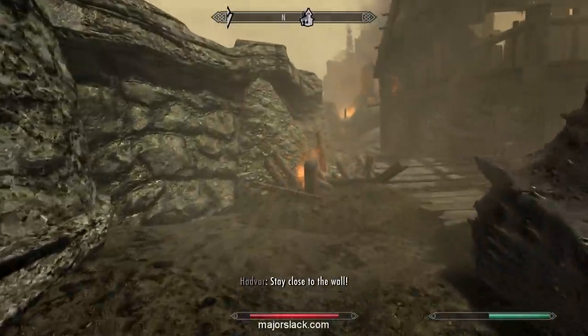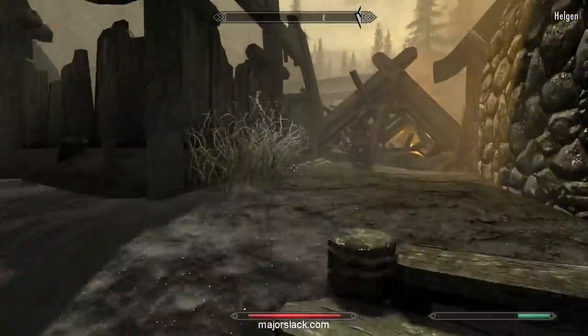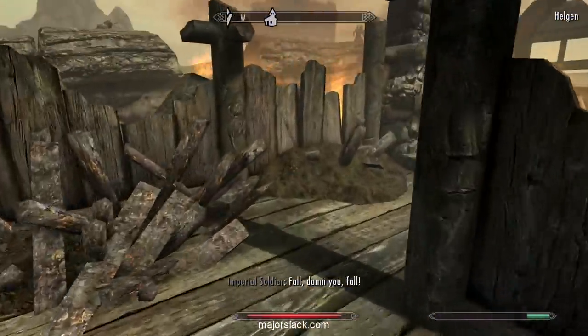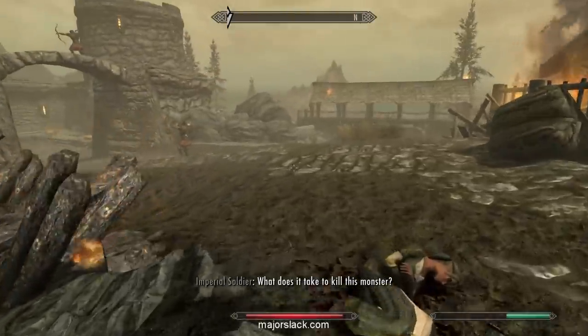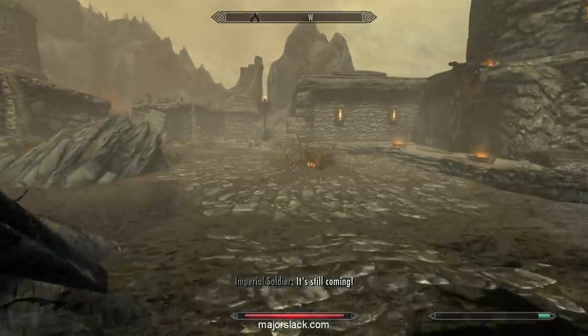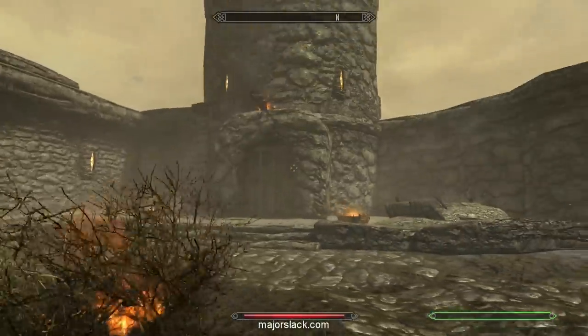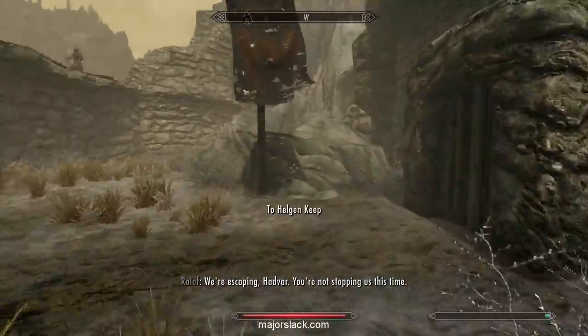We're gonna go with Hadvar because it's easier to run through Helgen Keep with Hadvar than it is with Ralof. When you go with Ralof, you have to fight the captain and kill the captain and get the key before you can continue. And we're not gonna pick up anything in Helgen Keep except for lockpicks. That's all we want. So you have a choice of going with Ralof in that door. Nope. Go with the blue guy or go with the red guy in here. Hadvar. That's the choice we're gonna make.